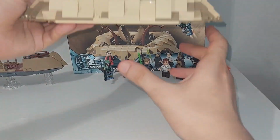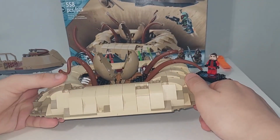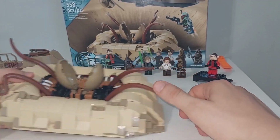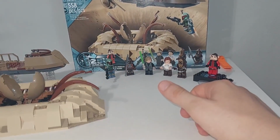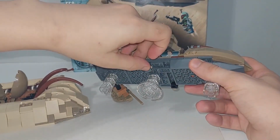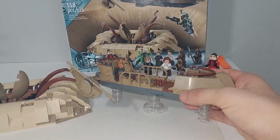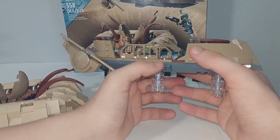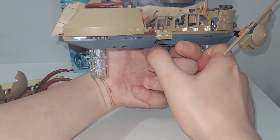Alright, so that's the Sarlacc pit, or at least the top part of it, because in universe this thing goes on and on and on all the way down, but building that in LEGO would be very cost prohibitive and would probably be an ultimate collector series that not that many people would buy, if I'm guessing. So we'll just set this aside for now and bring in the skiff. I just knocked over this piece. Some of these pieces are easy to knock over. So when I was building the skiff, I missed out on the action feature when I was first putting it together, and that is this. So over here, there's this button, we push it, and then something happens.